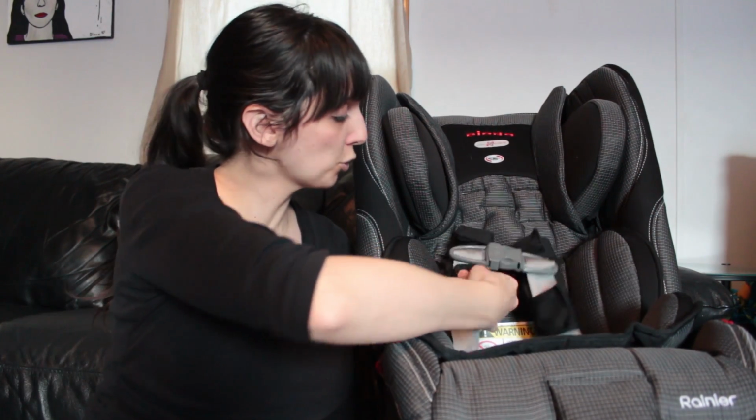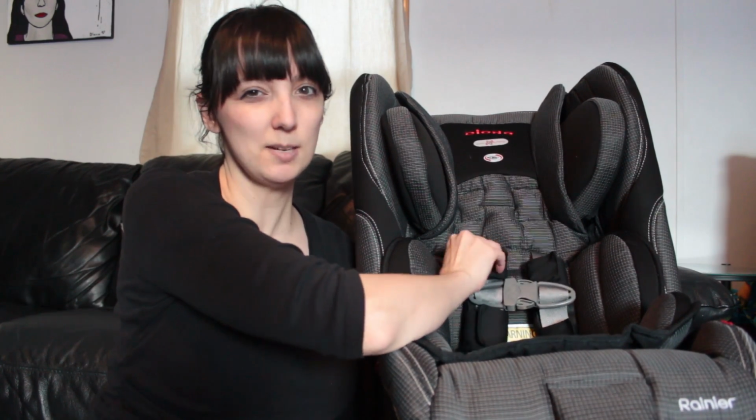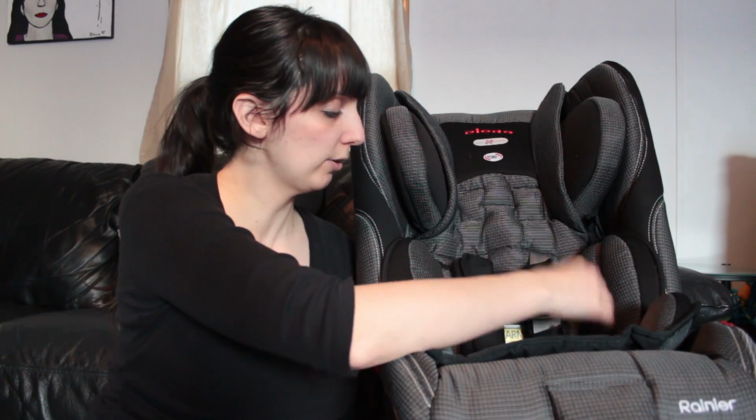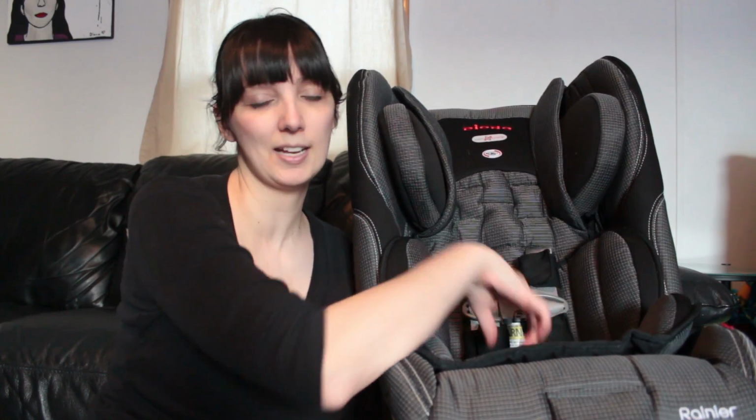It has these shoulder pad strappy thingies where you can take those off if they seem to not work well with your child. You don't have to have those on. I like those on. It seems to add some extra padding and just comfiness for Tenor.